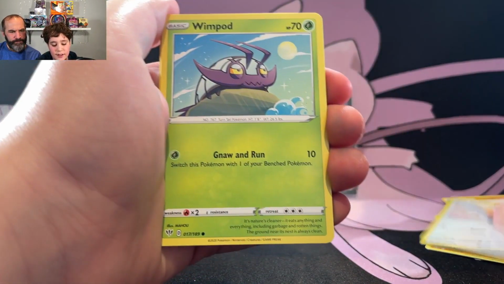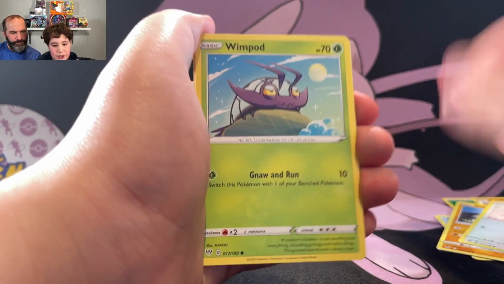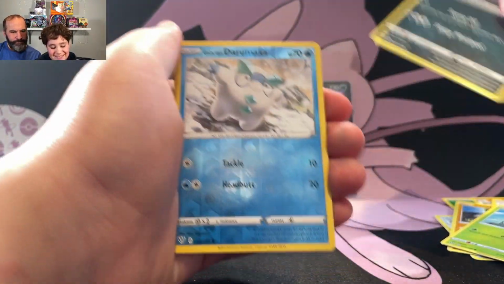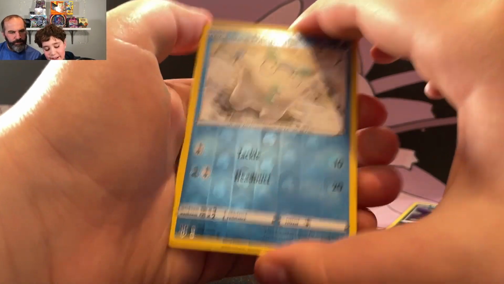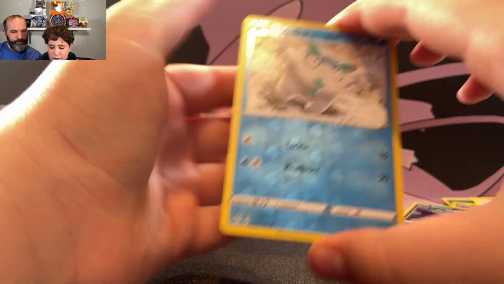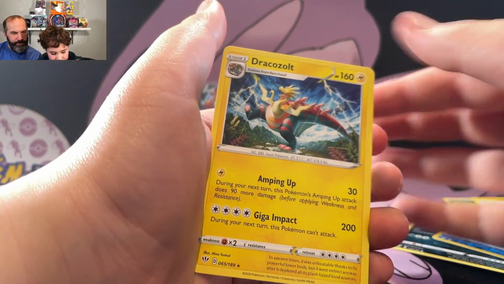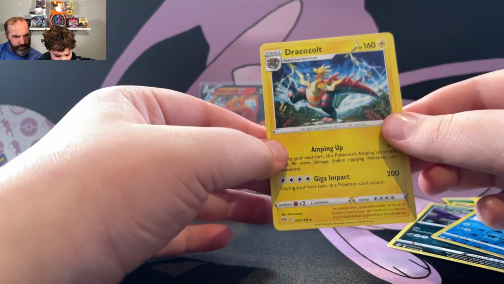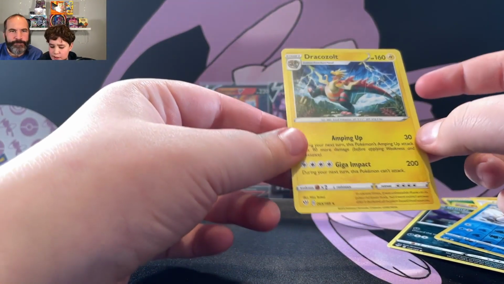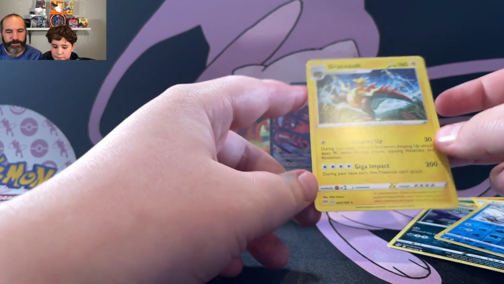Fletchling. Wimpod. Fletchling, I have that shiny. Yeah, I have that. Grimer. Glaring Darmanitan. First Glaring Darmanitan. There's this Infusion Strike, isn't it? I think so, yeah. Dracozolt. Look at that, guys. Nice, Dracozolt. We got that VMAX out of Evolving Skies, right? Didn't we? I can't remember. Anyway, good card.